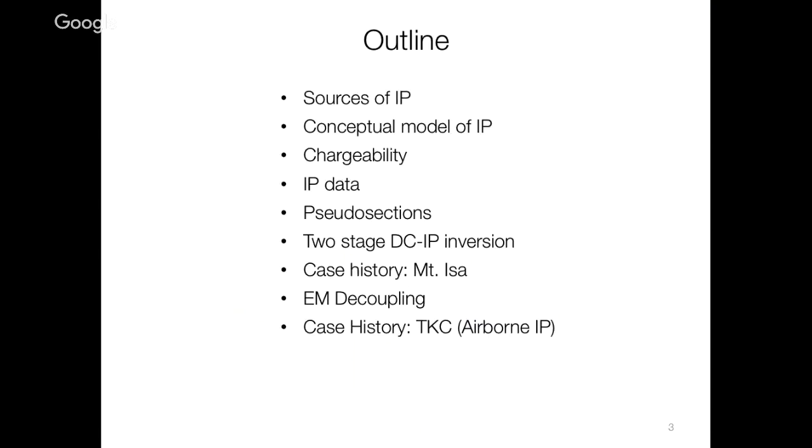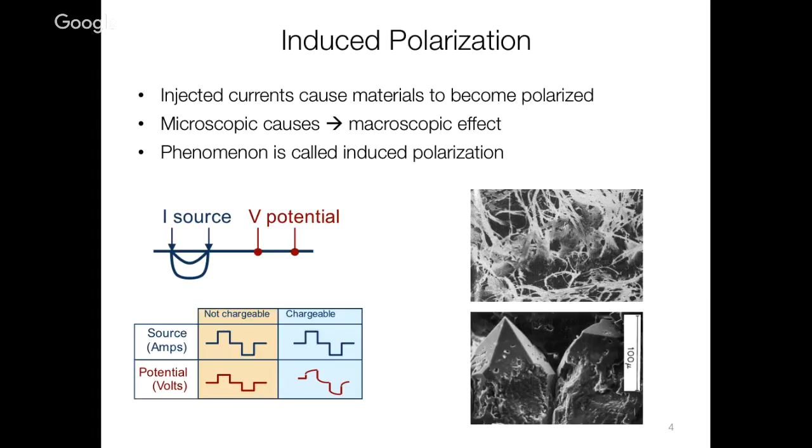I just want to get into your minds a concept model. That's important. You need to have a concept model, or at least it greatly helps, because then you always have a way of transferring things. Something's happening and you have a concept model and it's like, oh, okay, I kind of get it. But here's what happens. Up until now, when we've been doing DC resistivity, we have a current source that might look like this, and we measure voltage that has the same shape.